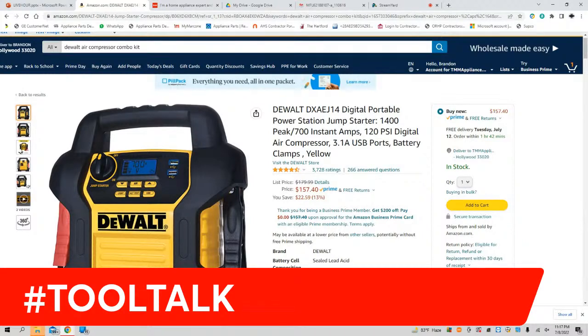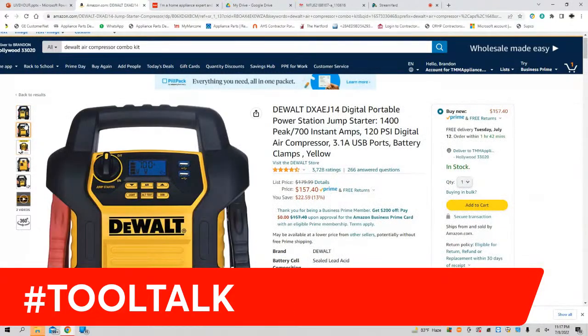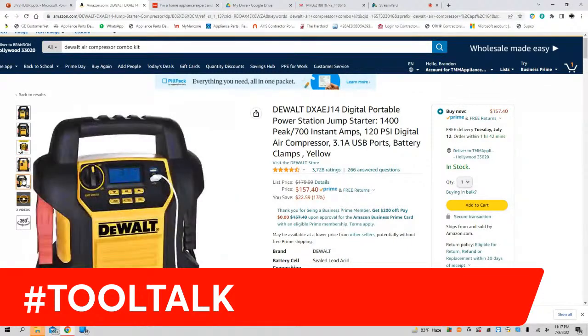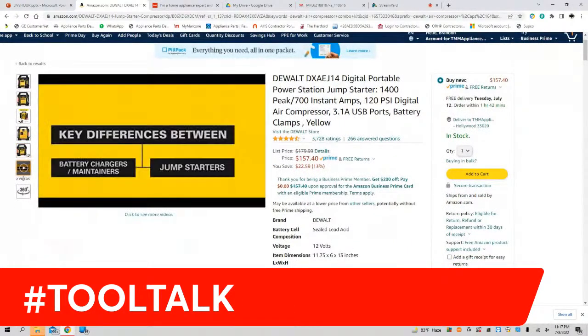Great use of machinery there, all right? Show y'all some of the pictures. All right. That's a different one. There y'all go.